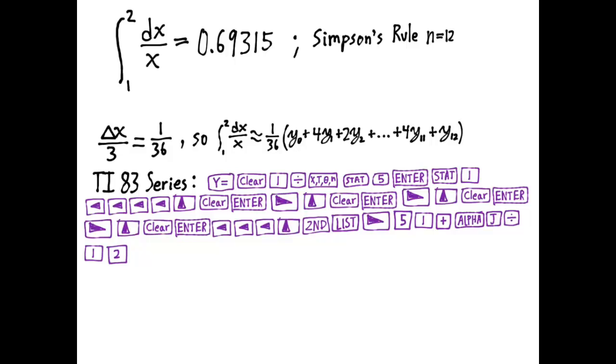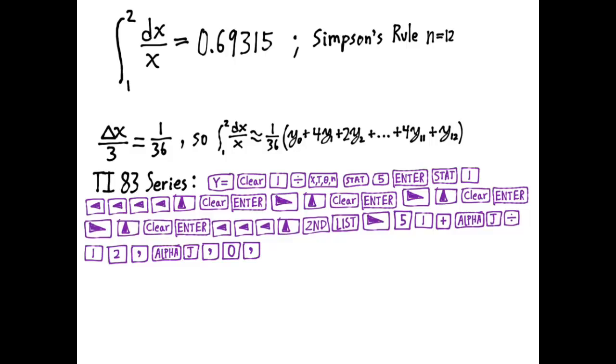We need to put a comma in now because this sequence command has multiple arguments. The next argument is the name of the variable that is counting up. So hit alpha j, and then put another comma. The next argument is the starting value of j, and then the ending value of j.